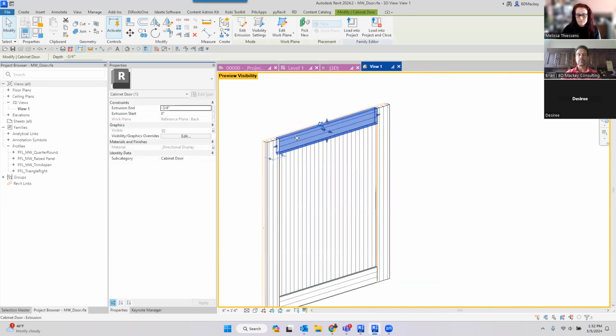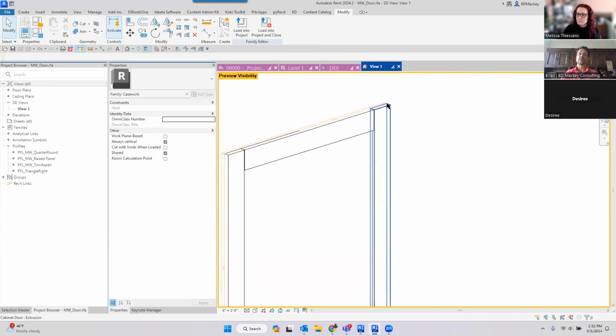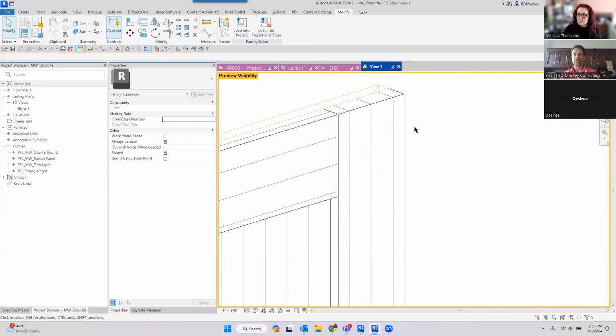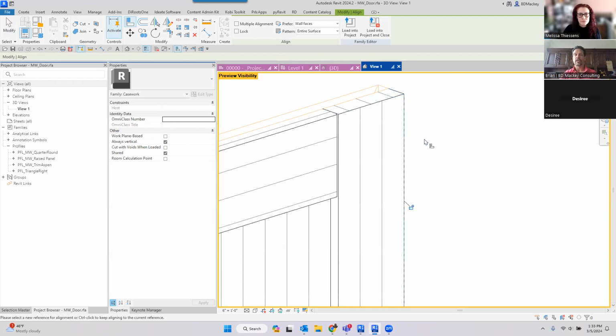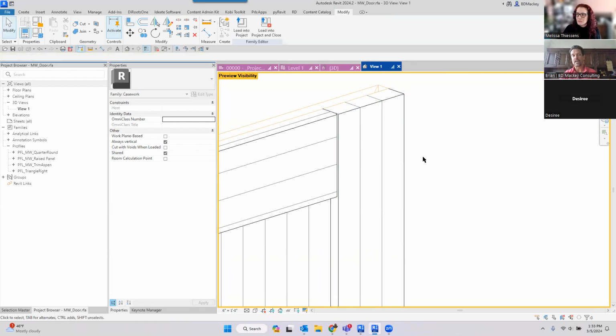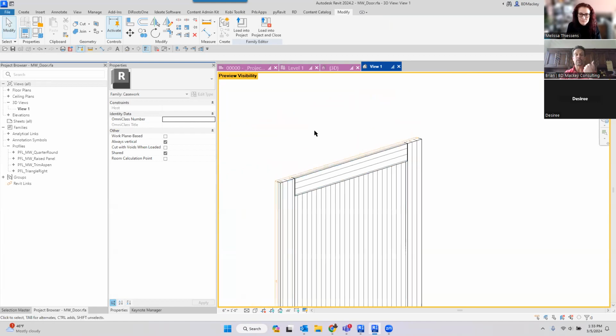A lot of people will model this as one extrusion with a hole in the middle. I model them all as independent extrusions for that reason exactly. If you had a particular material in mind, like a brick pattern you always needed to start at the edge, you can use the align command, grab the edge and align it there. So when you're getting into it, it is all going to align up. Once you load it into the project, you are screwed. If you're trying to create a panel that's going to look like your brick and insert or something like that, that's cool, but unfortunately you have to go through and edit it within your family.